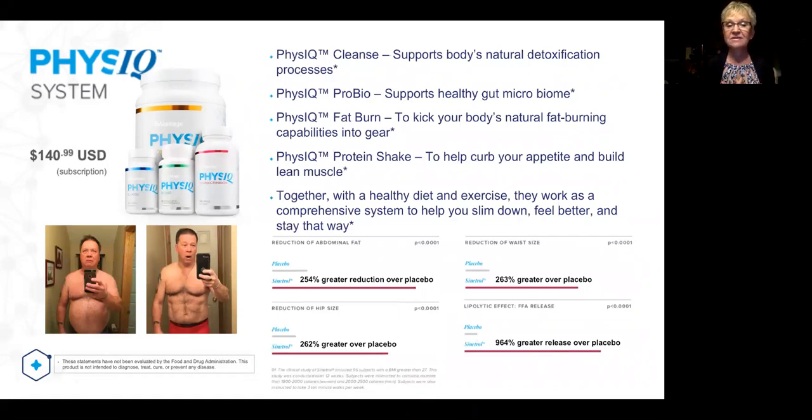But with the Physique fat burn, there is no concern about that because the fat burn is a combination of natural plant ingredients from citrus extracts and coffee bean extract, and there's nothing in there that's a stimulant, or a thermogenic product that's going to affect your blood pressure or anything like that. It's just phenomenal. I'm really impressed with the level of research on the fat burn. What they have shown is that it significantly helps to reduce your belly fat. You can see right there at the bottom of your screen, in this one research study with the fat burn, they found a 254% greater reduction in your abdominal obesity versus just those people that were taking the placebo. A great product, and all the side effects are really positive.